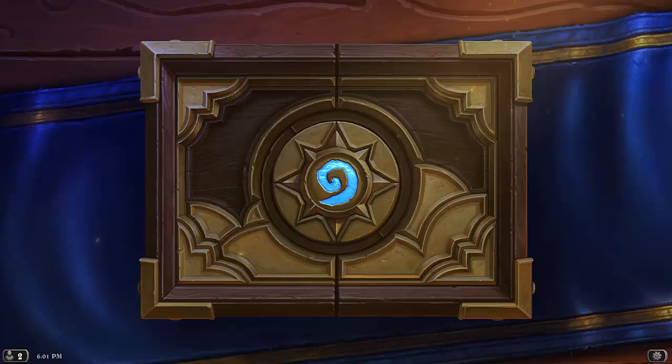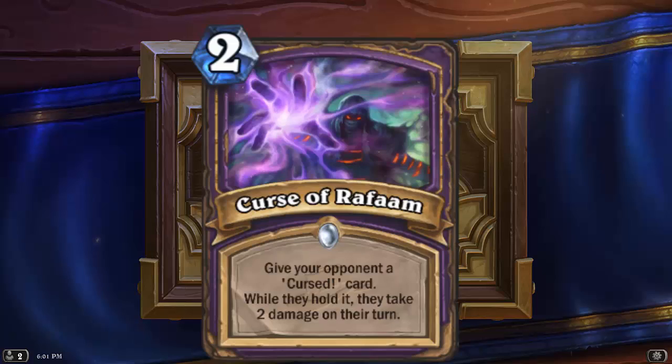But let's move on to Warlock. Curse of Rafaam. A 2-cost Warlock spell that says give your opponent a cursed card. While they hold it, they take 2 damage on their turn. Actually, that's pretty good. They're going to get rid of it, but, zap. Yeah.